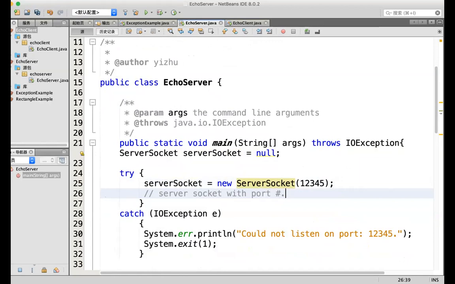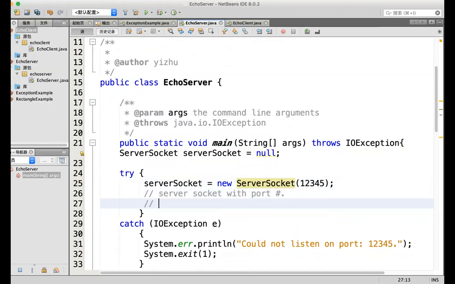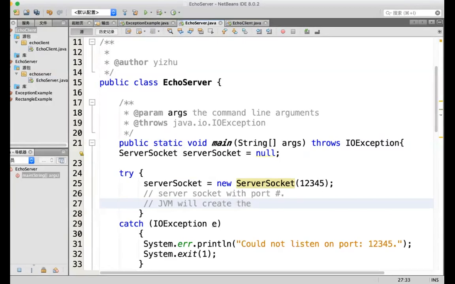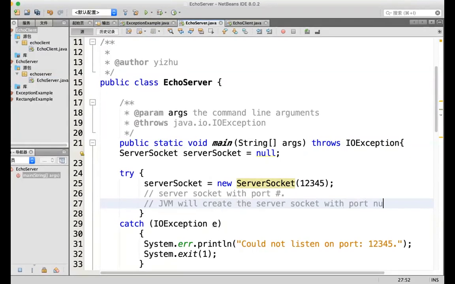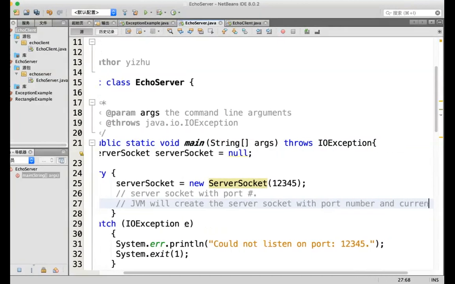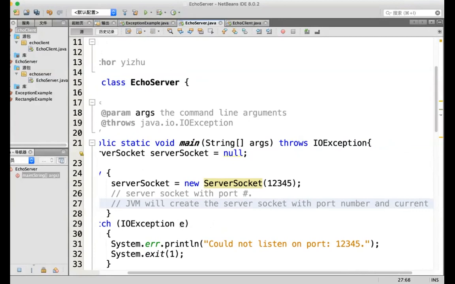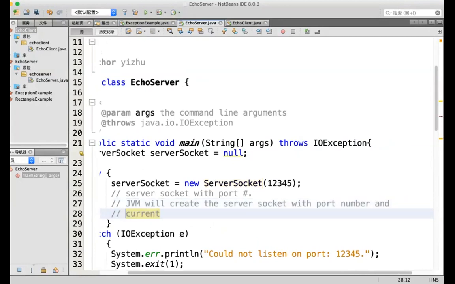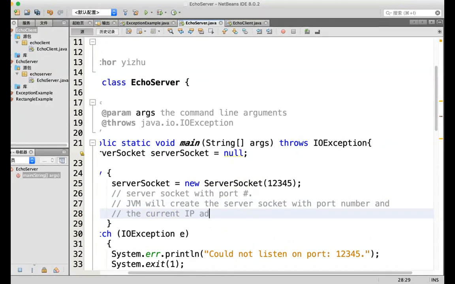With the port number, the Java virtual machine will create the server socket with the port number and the current IP address of the server.